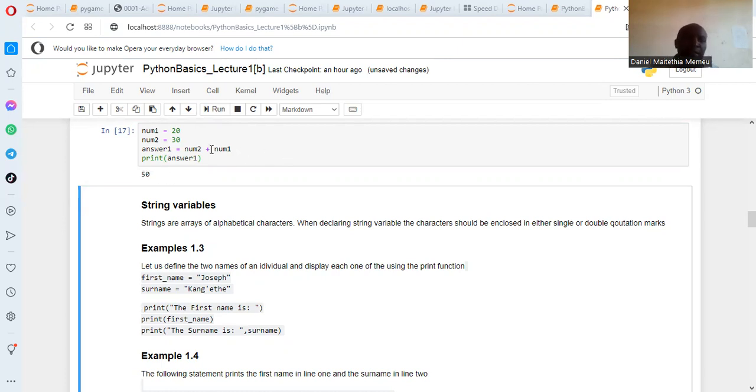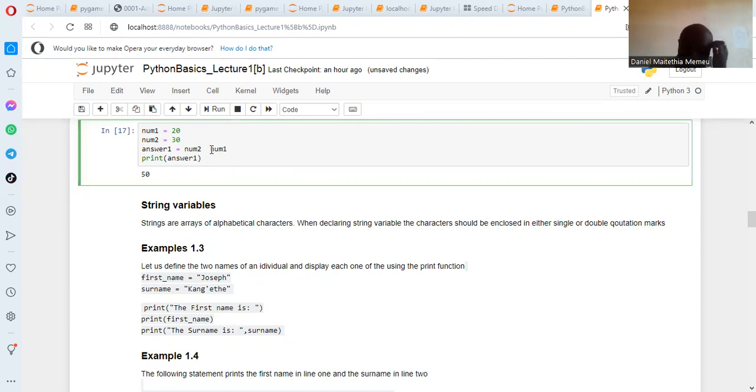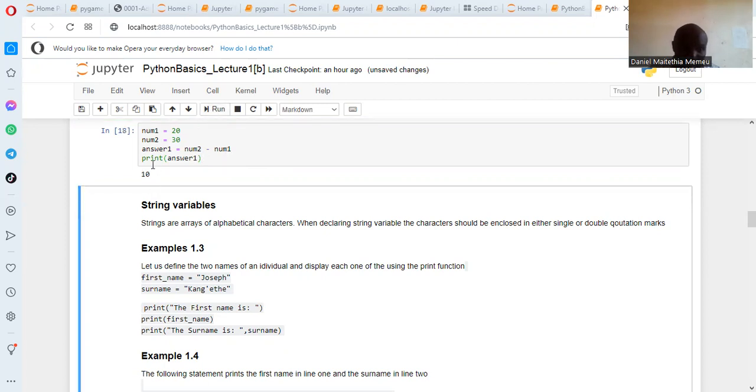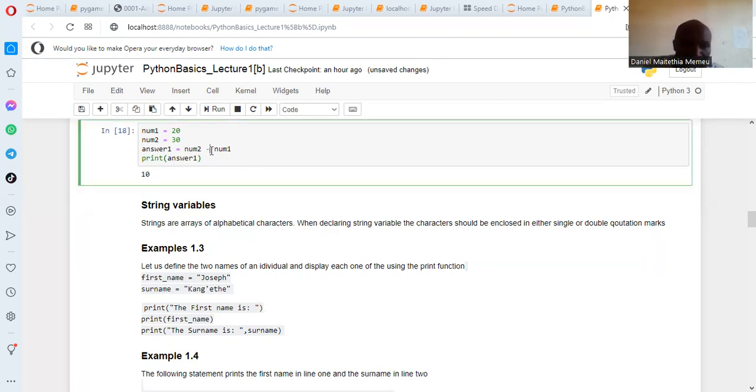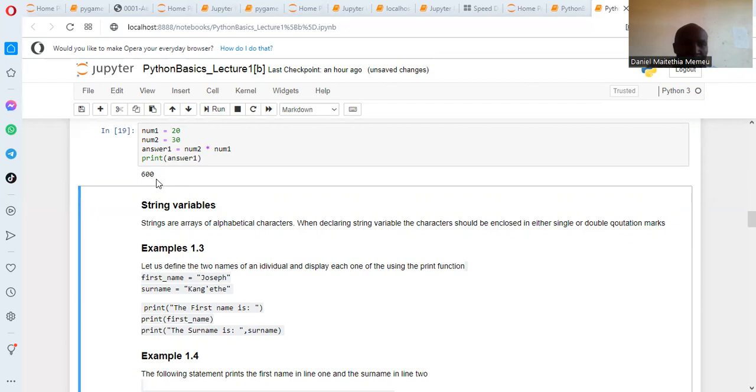If you wish to subtract, all you need to change is the arithmetic operator to minus. And when you subtract, you get 10. If you wish to multiply, remember our values are stored in the memory or in the variables, so when you multiply, you get the appropriate answer.